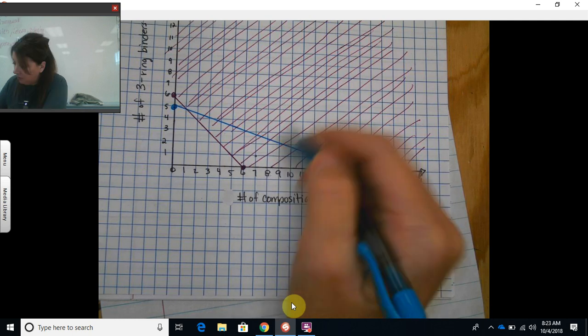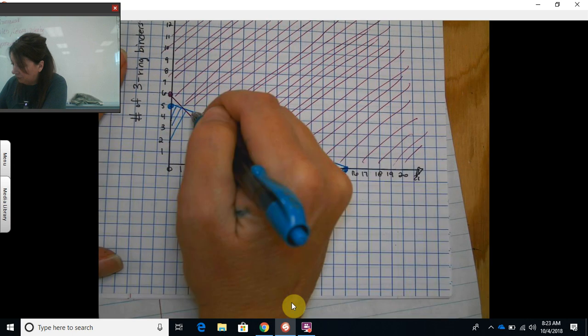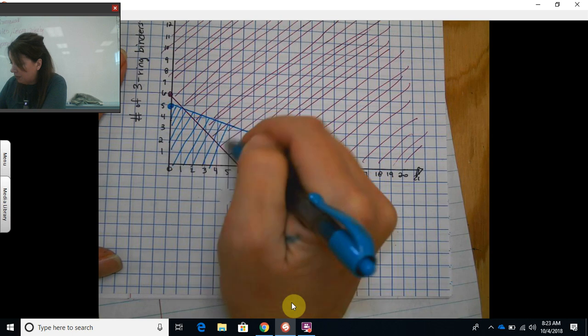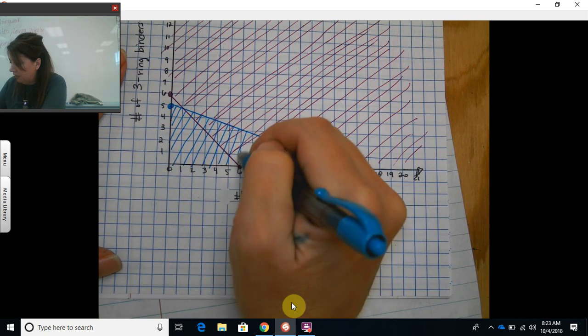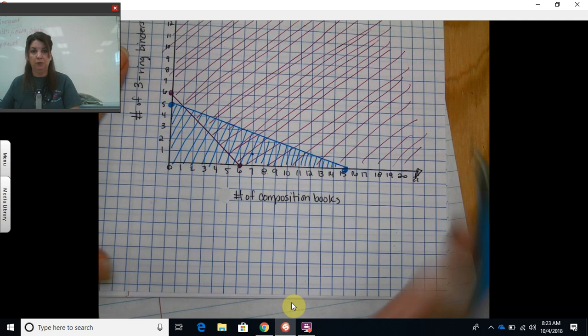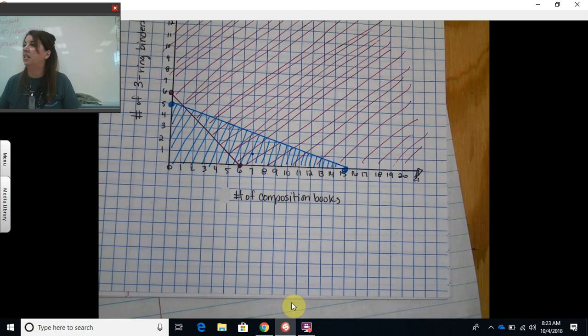Yes. So everything below the blue line makes only my blue inequality, the one about costs. If it's only in the blue region, it only makes the cost inequality true. If it's only in the purple region, it only makes the number of notebooks true. If it's in purple and blue, it satisfies both inequalities and it will give me possible combinations. So can you see the region where everything's overlapping? Yeah. Give me some possibilities.